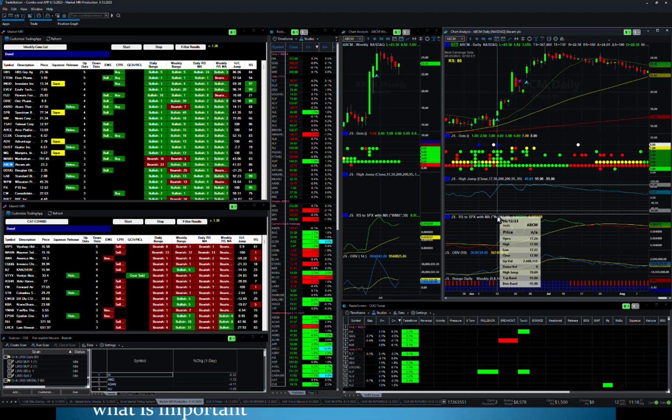Again, let's look back over here. Notice the relative strength is crossing over. The relative strength of this versus the Spider is crossing the moving average. My OBV is above its moving average. That is a plus plus plus setup and a trade.